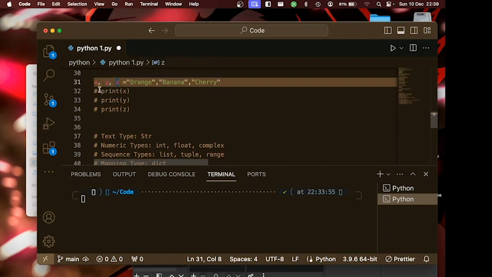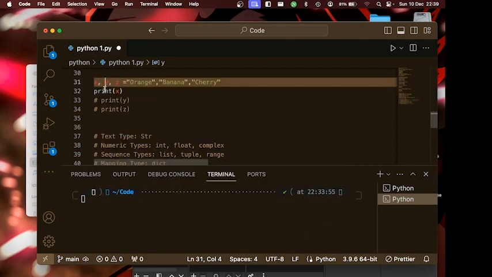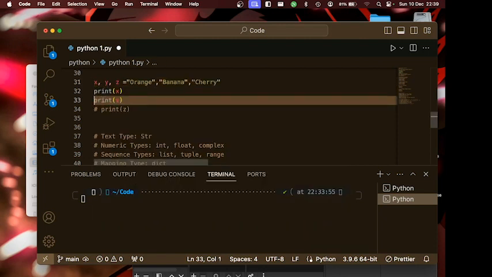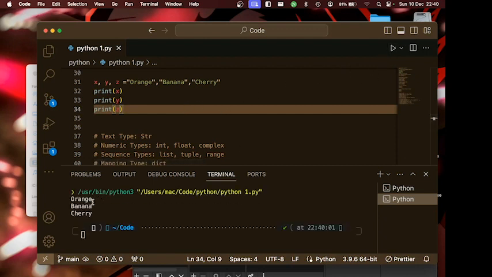When I print this to the console, you would see that we have each value in each variable: orange, banana, cherry. So Python understands that you are trying to assign a value to each of these variables.